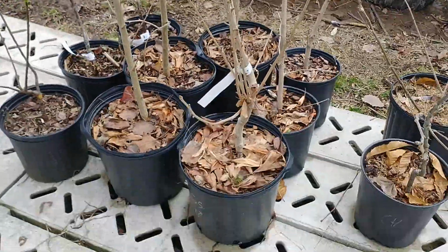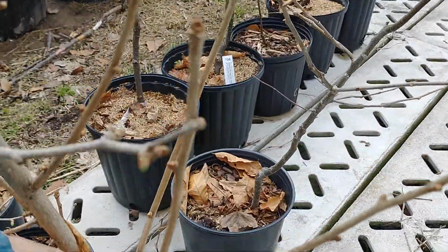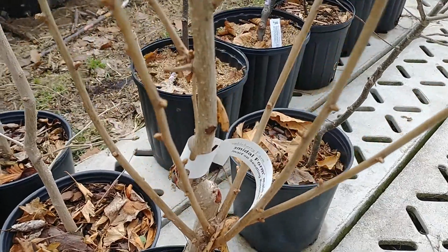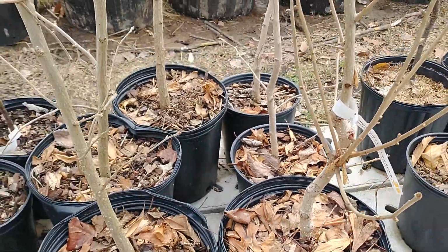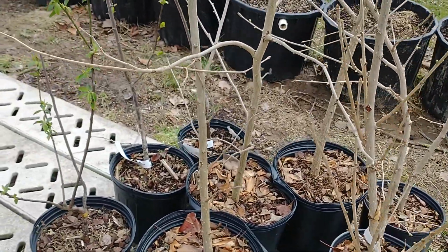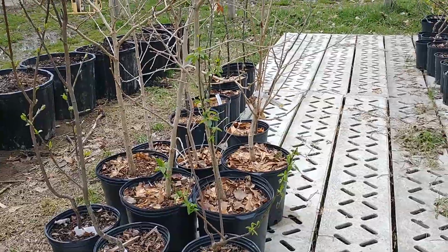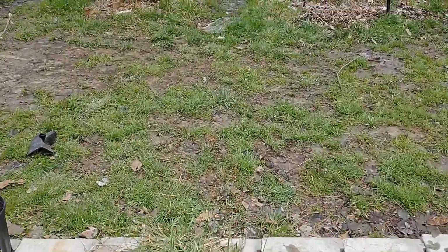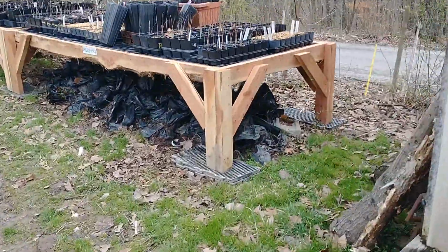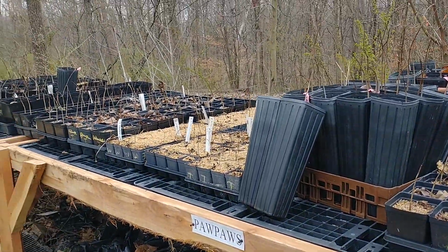We've got some nice ginkgo trees in big pots. Only one is ID'd as a male. The others are seedlings. So that is pyramidal form male ginkgo. It's Gold Spire, really pretty ornamental dwarf ginkgo. Not like a small dwarf, but compact. Some Seneca plums. And that's pretty much it for the conventional fruit trees until we get those apples potted up from White Oak. I believe there were some apricots in there as well, and maybe some sweet cherries.